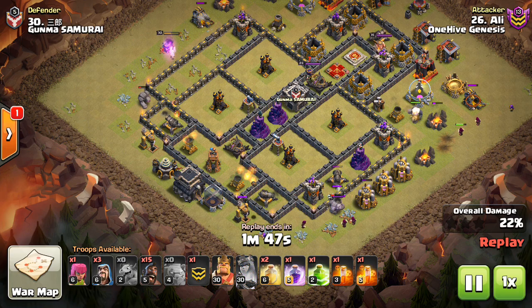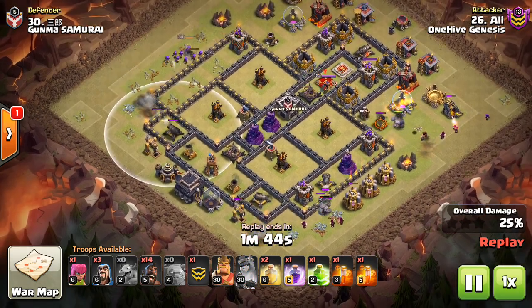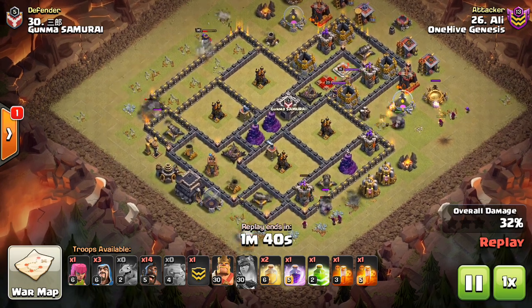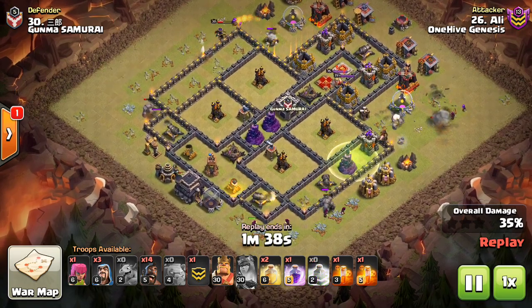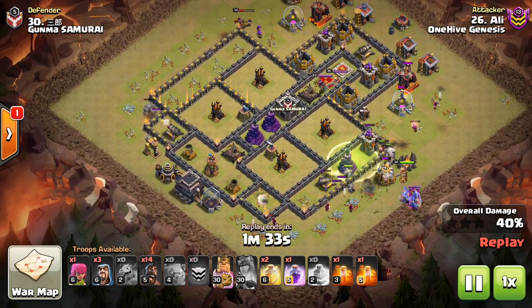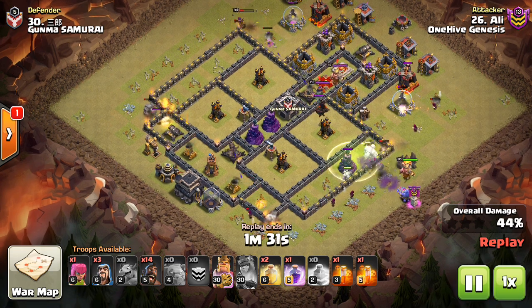One thing I would have liked to have seen is on that cannon right there, a few heads-up wizards or something, just one wizard to take it out while the golem's tanking. Don't waste that golem. You should always be looking, if the golem walks to the outside of the base, what is it tanking? Can I drop wizards or hogs to take advantage of that?